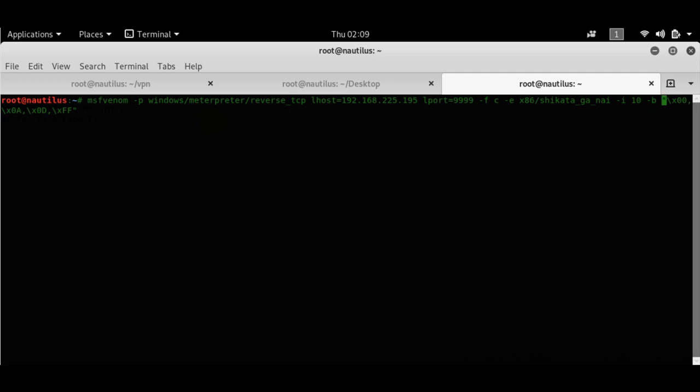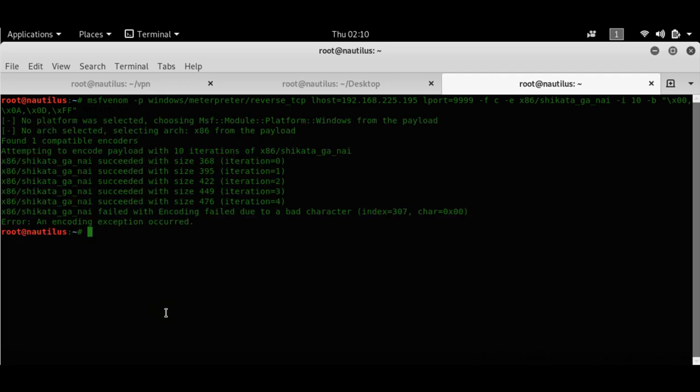So I have selected those bad characters, and you'll have to put them within double quotes: backslash x00, backslash x0a, backslash x0d, backslash xff. I'll hit enter, and it will take a while to generate the shellcode, and we will check if it contains the bad characters or not.